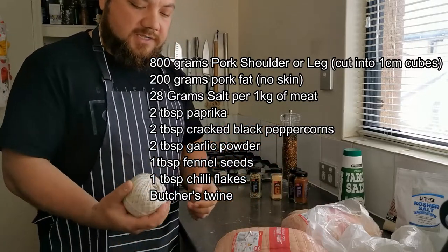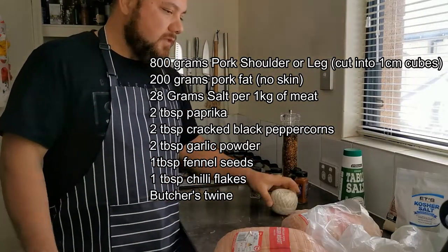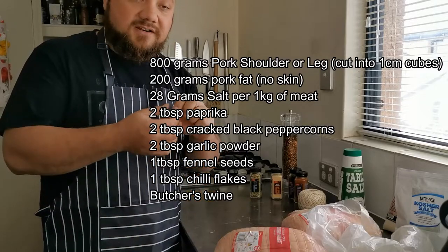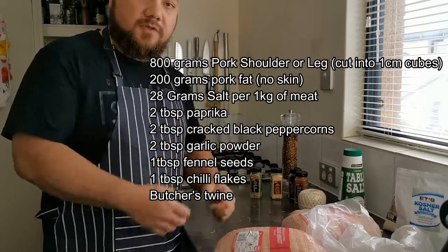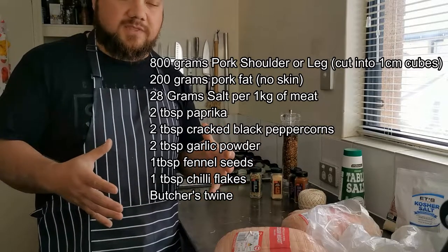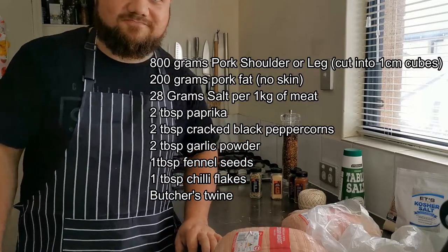And you're going to need some butcher's twine as well, which you can get from a butcher shop or Coles or whatever. And that's about it. So basically what we're going to do is cube the meat up into 1 centimeter cubes. Make sure the fat is cubed up in the same sort of size as well. We're going to mix all the herbs in and the salt, then cover it up, leave it for 24 hours in the fridge, and then we'll come back and stuff it into the casings. So I'll start cutting now and see how we go.